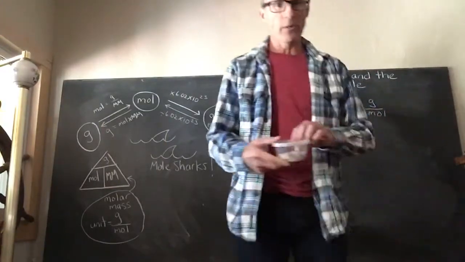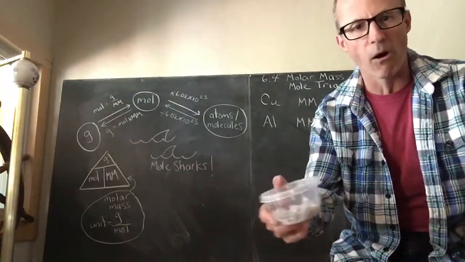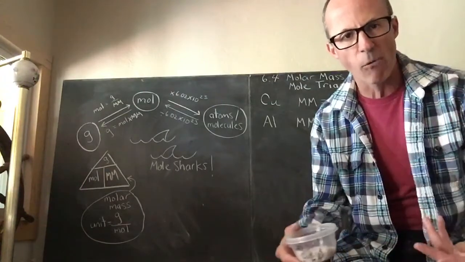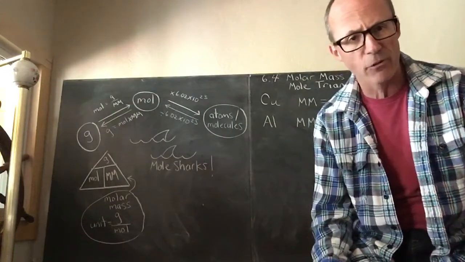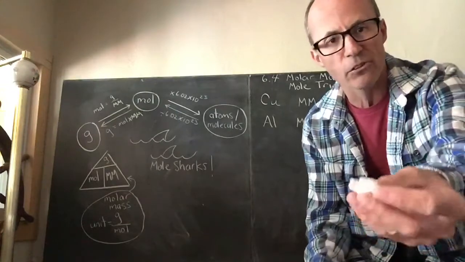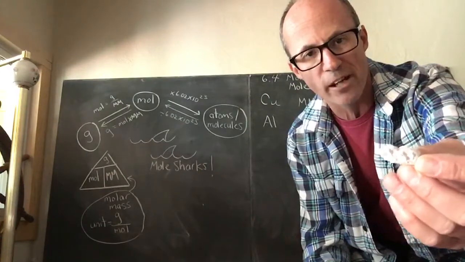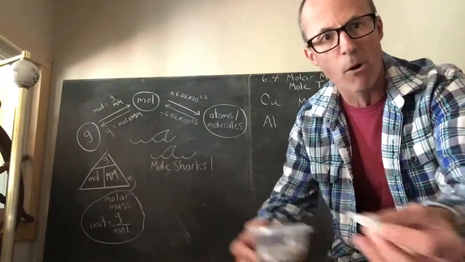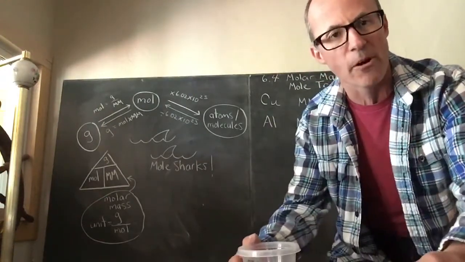Now, what about compounds? Well, I just happen to have a little bit of drywall in my garage as well. And you may remember that I talked about drywall as being calcium sulfate. It's actually a dihydrate compound. Let's not worry about the waters in this. So I've got little hunks of drywall here. Any of you that have had the pleasure of working with it know that it's pretty fragile. It's a bit dusty, but nonetheless, we can use this and talk about compounds in terms of how we get their molar mass. And we have to remember our nomenclature.